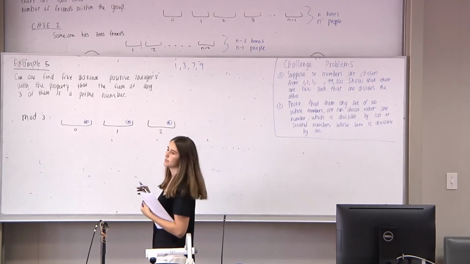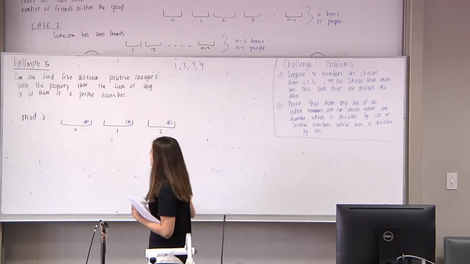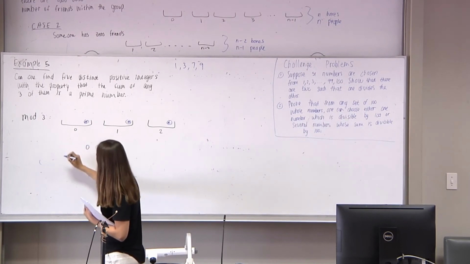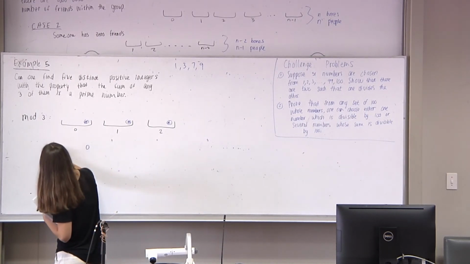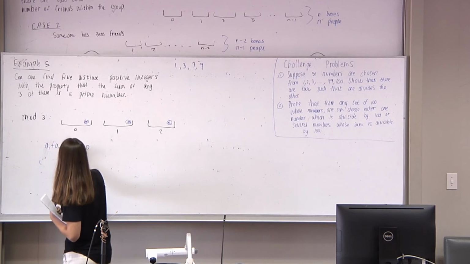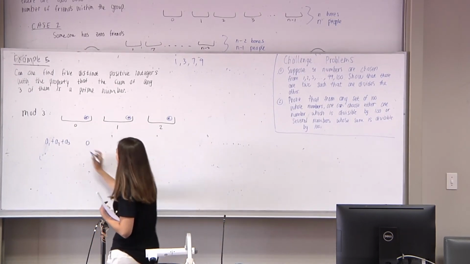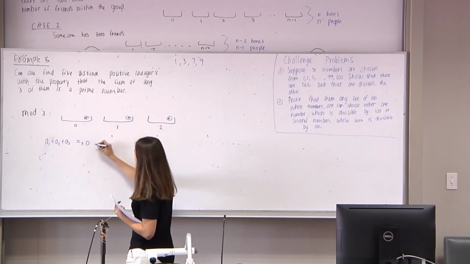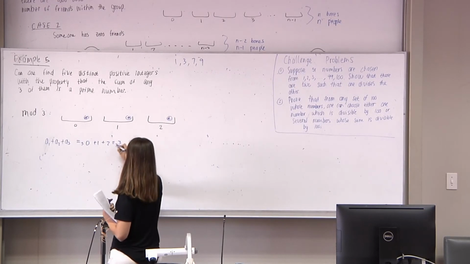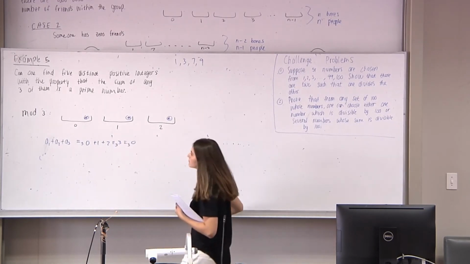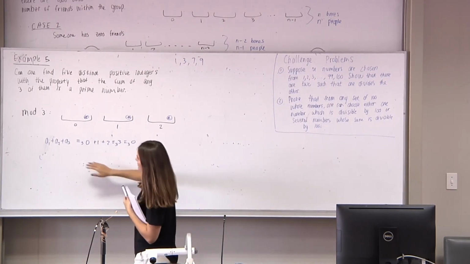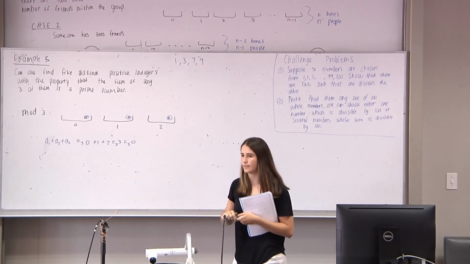So if 3 of them are at least distributed like that, then we would have one number congruent to 0 mod 3, and then let's just call them A1 plus A2 plus A3, say that is 3 of the 5 numbers. Then they would be congruent, mod 3, to 0 plus 1 plus 2. And that would just be congruent to 3 mod 3, which is 0 mod 3. And then we're done, because we just showed that their sum is divisible by 3.